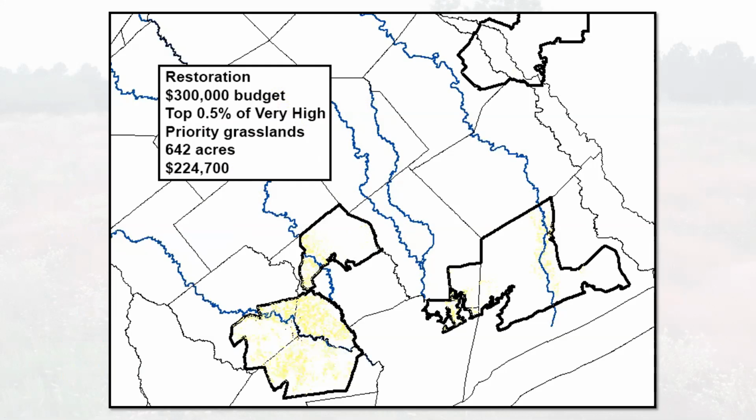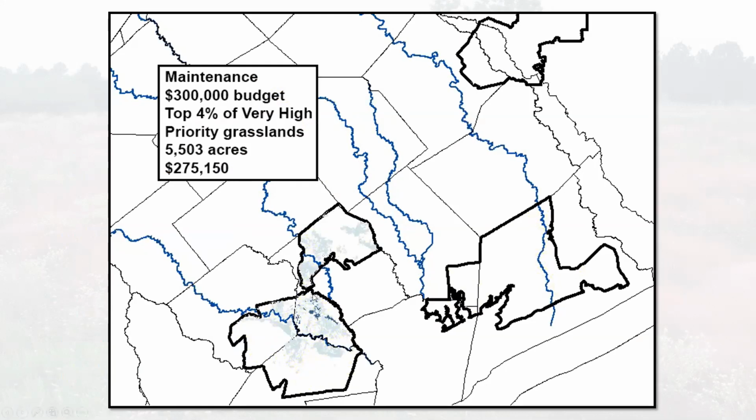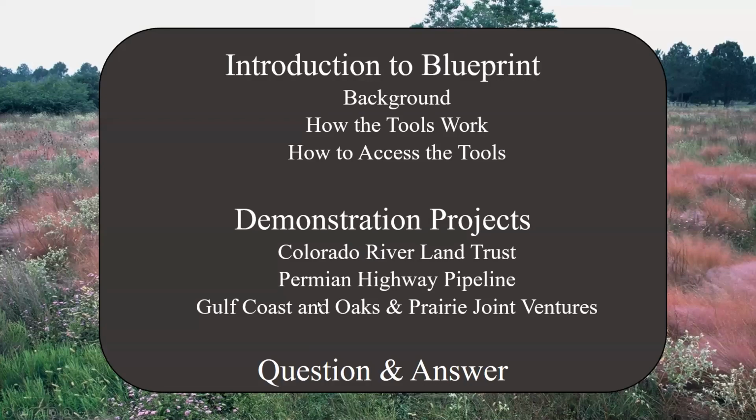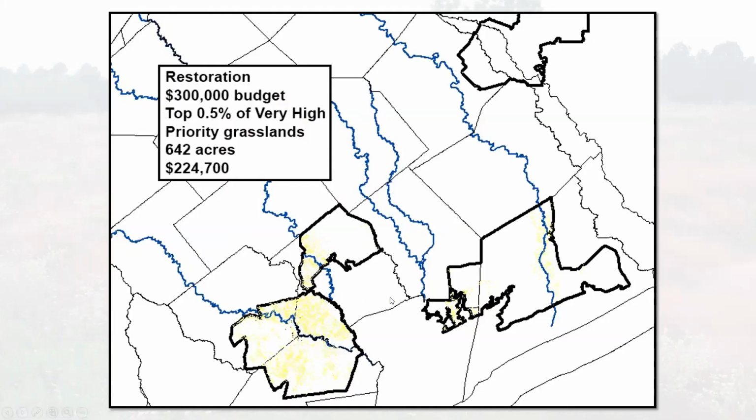But yeah, that would be the next thing you could do: take this over the course of so many years, $300,000 every year, and you could have a time series. We maintain these 5,000 acres the first year, the next year we restore these 600 acres, and the next year we do the next step. That would create a whole new thing, which would be really interesting too. So that might be a little more informative over that time span.